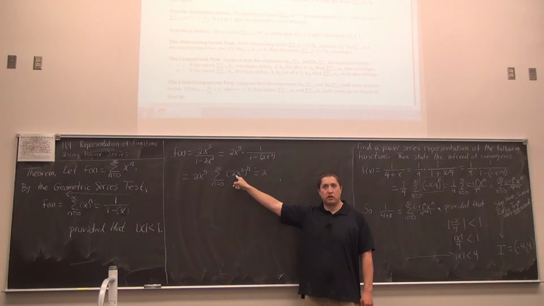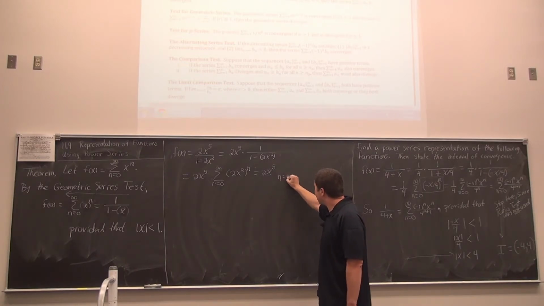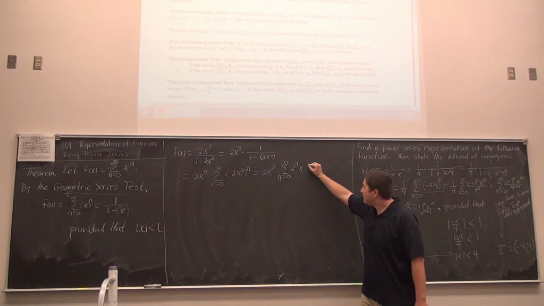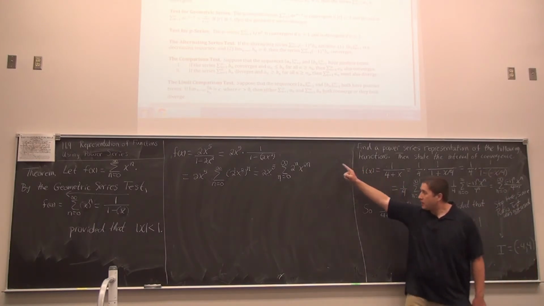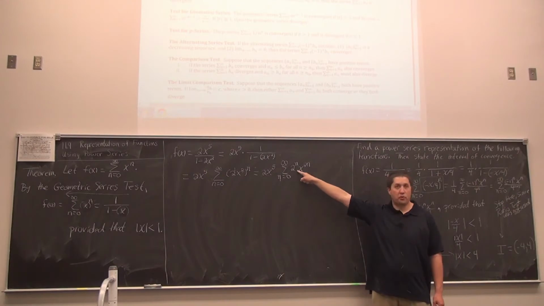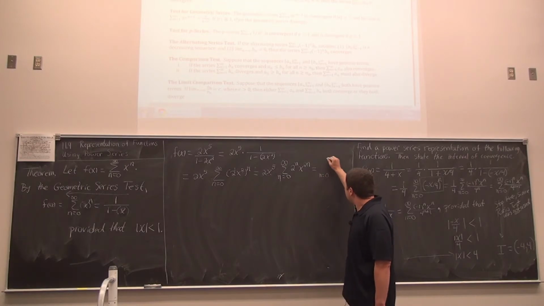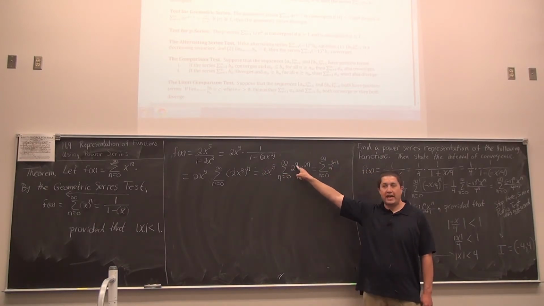I would first always break down everything that's inside here using exponent laws for n. So we can start with 2x to the power 5, times the summation as n goes from 0 to infinity of 2 to the n times x to the power of, well really when we use exponent laws, n is multiplying, so it's to the power of 2n. And now we're ready to take another step to bring in the constant multiple, 2x to the power 5, all the way inside. So the next step is, this turns into the summation as n goes from 0 to infinity of 2 to the power of n plus 1, because with exponent laws, the powers will add.